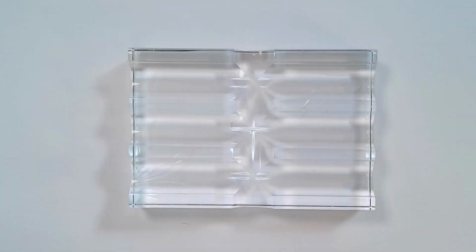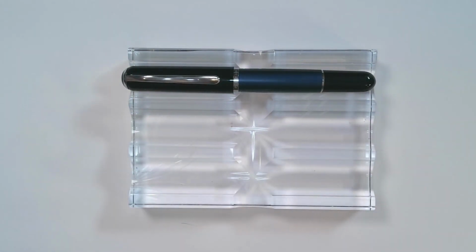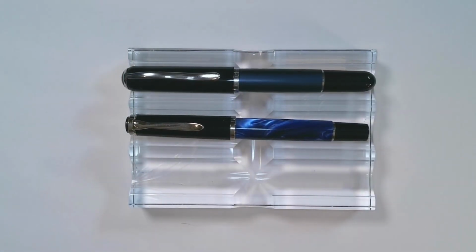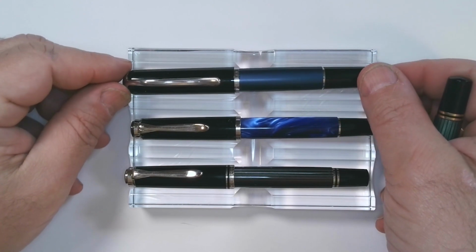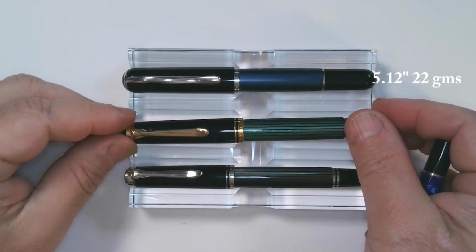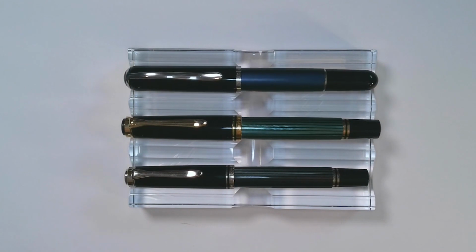This is the Epoch. Let me say that I think actually this is a nice looking pen. It writes very, very well. In terms of size, it's not a big pen. It's a bit fatter though, a little bit longer than the M200 by Pelikan. So you can see it's a little fatter. Here's the M400. So you can see that it is wider in girth, and so in that way it feels and handles a bit more like the M600, right? I think that's really what they were trying. That's kind of the sweet spot. You can see that it is smaller than the M800.